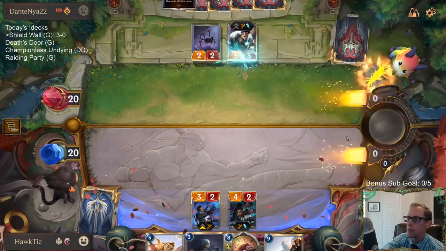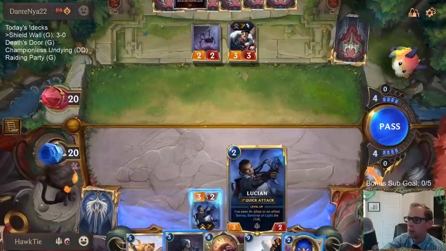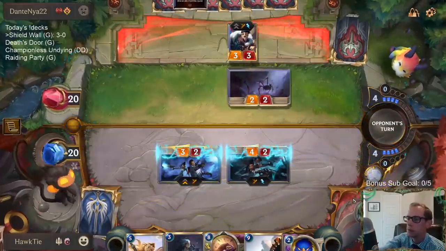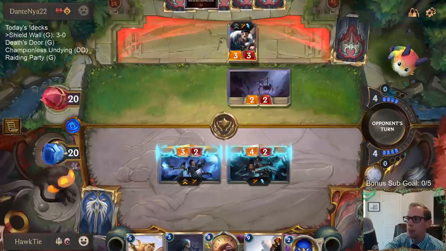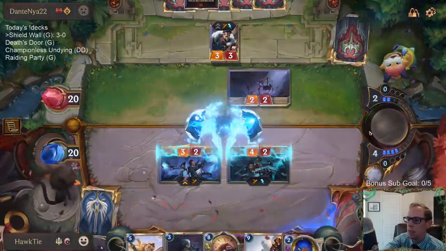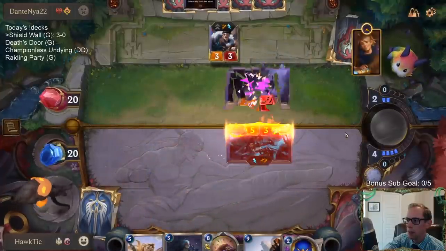I don't know. Okay. They're just passing. I was about to say I'm not sure if it actually is worth... I like attacking with Lucian first, because if they would kill Lucian, then I want the Senna to be hitting hard. Get that.